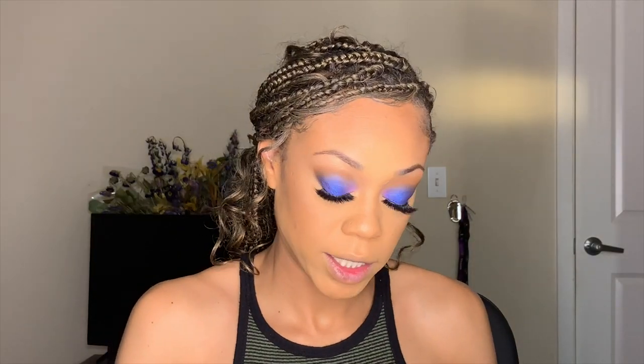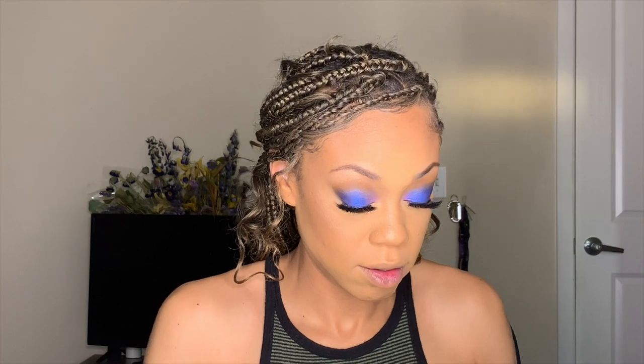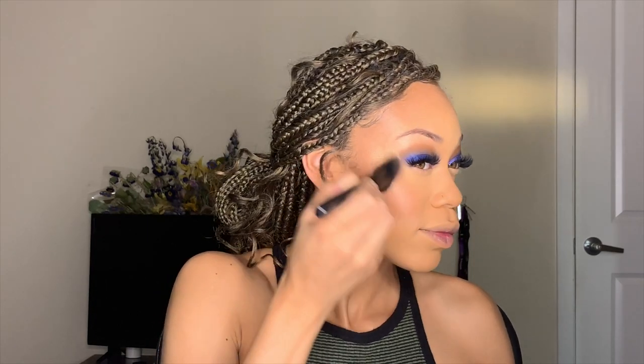Use that to highlight my brow bone, above my brow a little bit. Just kind of this whole area. I am going to take the Kylie Burgundy palette, the orange and burgundy that's in the palette. It's Penny and Burgundy, I assume. I like to mix those together because I feel like it's pink enough, red enough, but orange enough.